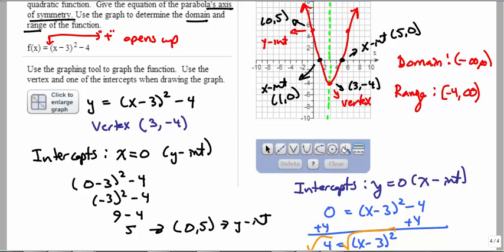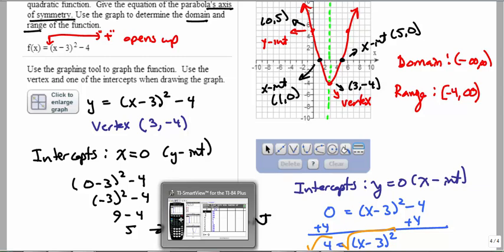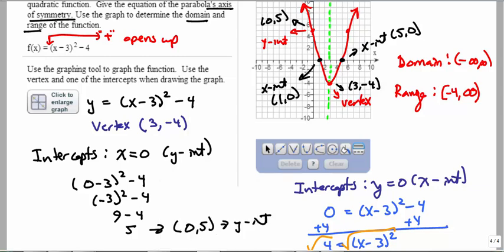Now we can also work with this on your calculator to double check some of these points. So let's go ahead and pop open your calculator as well. So here we have, whoops, where's the calculator? See if we can track it down.